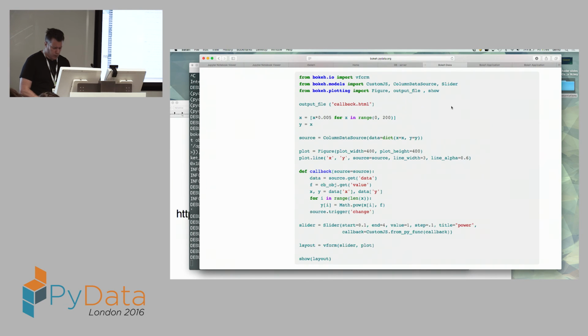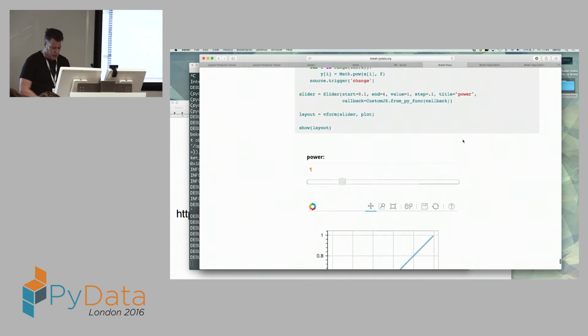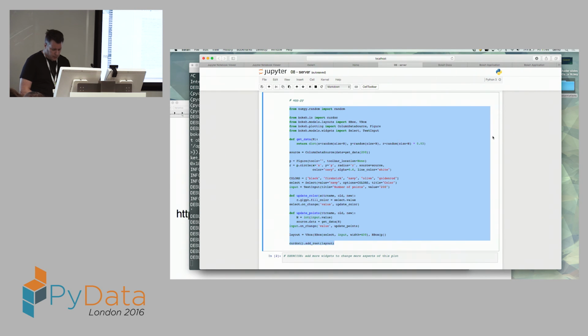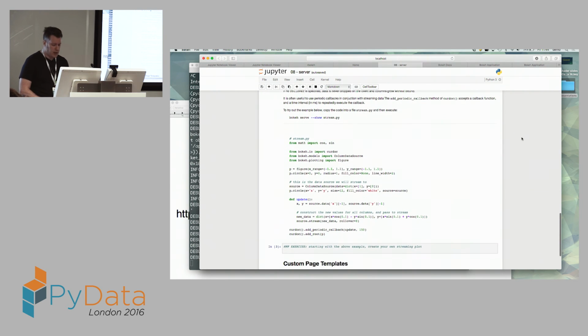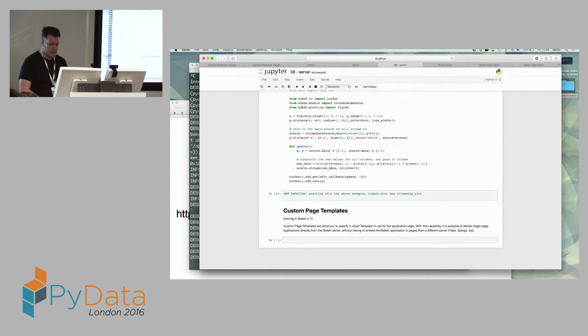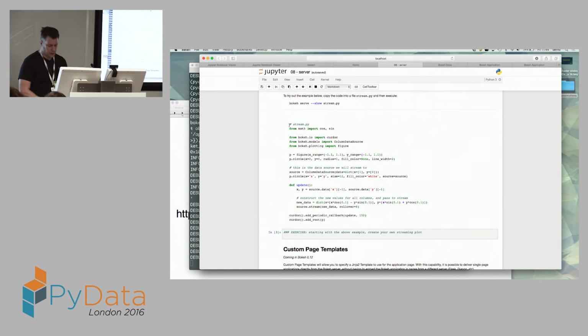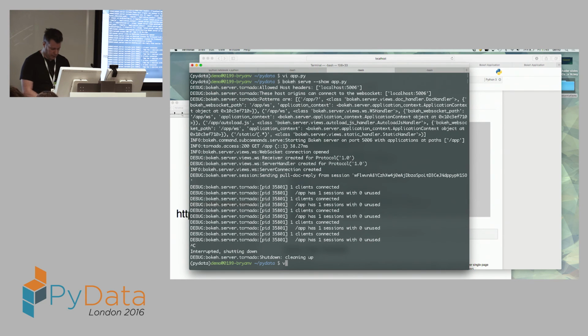OK, so let's take a look at one more example here. Not Bokeh docs, we want to go to server. Last example, streaming data. We also added recently this stream method to column data sources. And so that's maybe a cool one. Let's take a look at that as well. If I vi stream.py, stream.py rather.